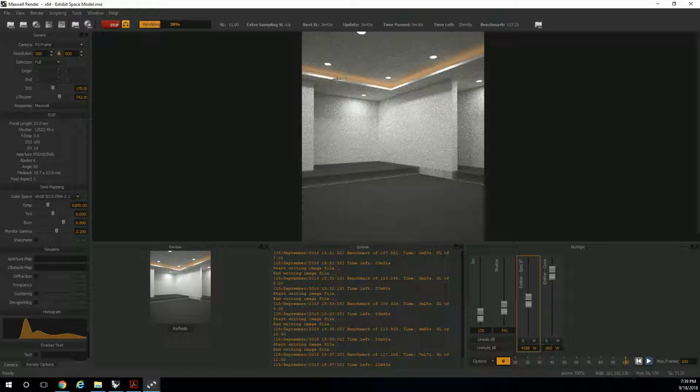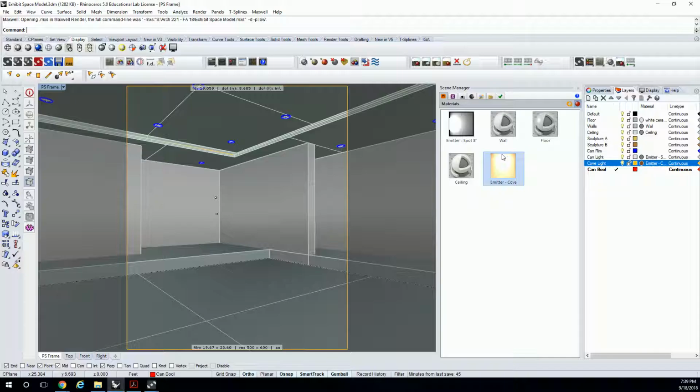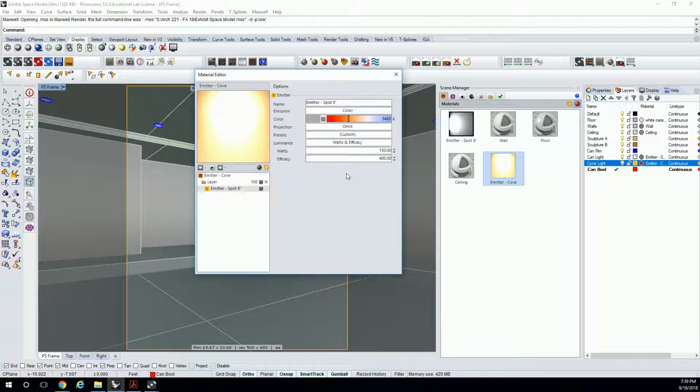So what I did here was create a light source that had, I think, 150 watts, which is closer to a regular light bulb in the actual built environment, but it had 400 efficacy, I think. Let me double check. Yeah, it's only 150 watts, but it has 400 efficacy. In the preview, it's going to look kind of similar, but the result of how that light hits other surfaces differs. Efficacy is really important for how light hits other surfaces. The wattage is really important for how much light fills up the space. Does that make sense?